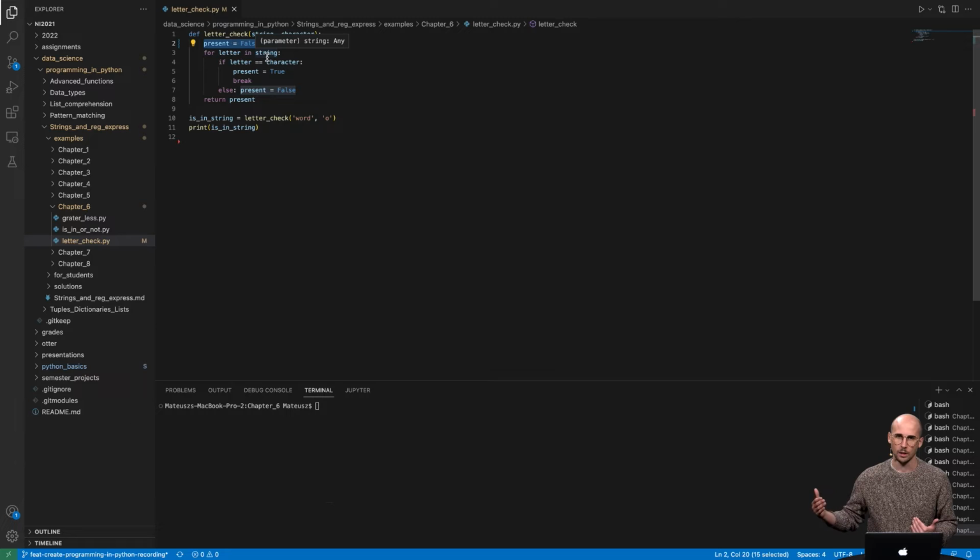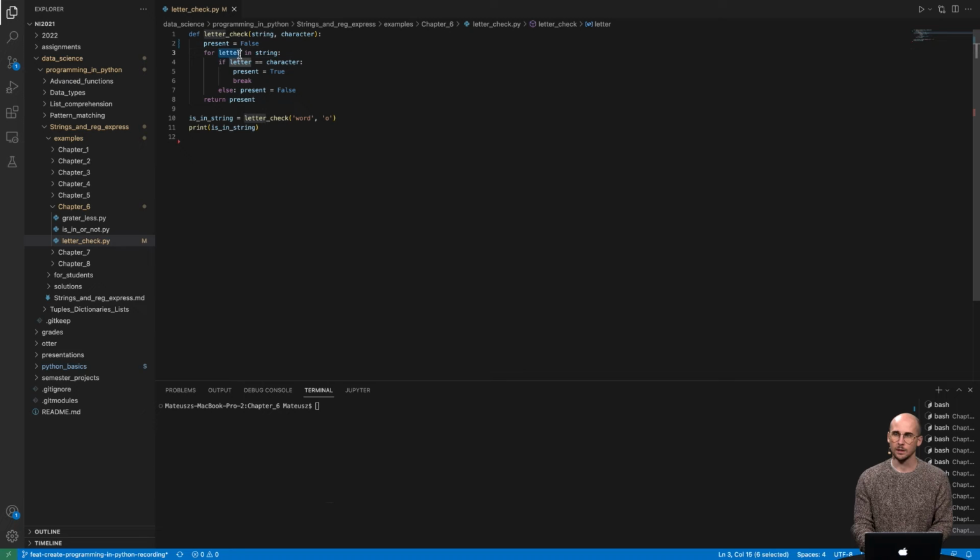Until we reach the end of a function or of a loop, this variable is not a final answer. It's just our current state of knowledge about the given problem. So in our case, since we haven't seen any letters of the string yet, we assume that the letter is not present in our string. So we set the variable present to false.